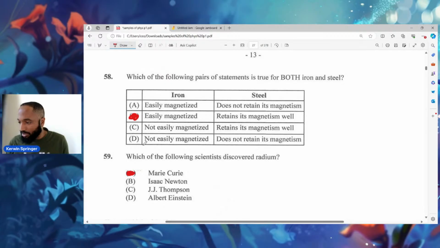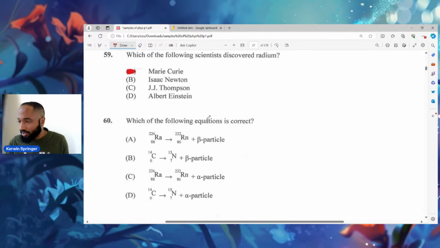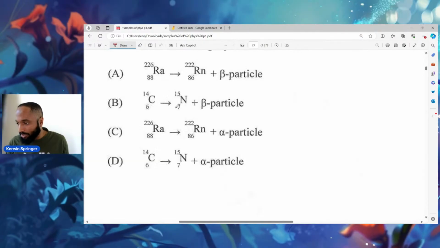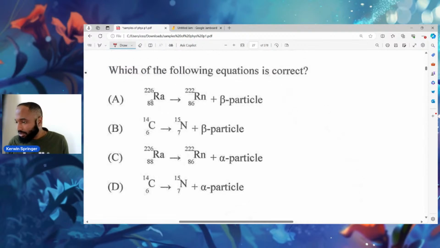Which of the following equations is correct? All right, let's go down and check what's happening here. That's not on my screen, doing the blackout thing. All right. So you lost two. You're supposed to be alpha, so you're going up one. So yeah, this one is looking good. It's looking nice and solid.